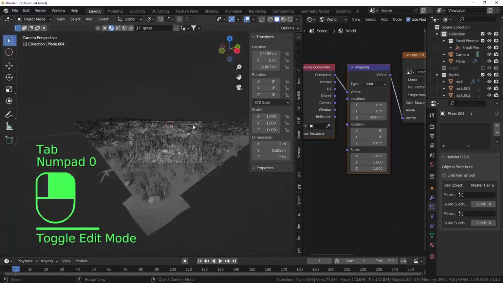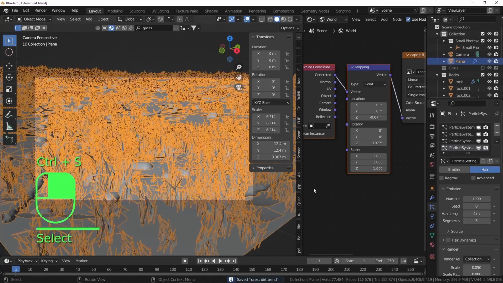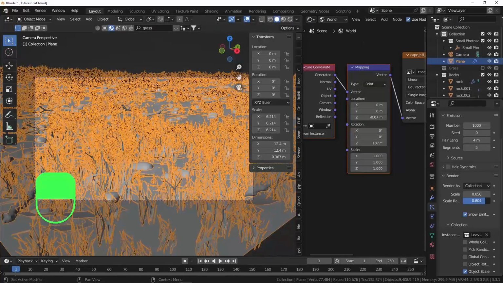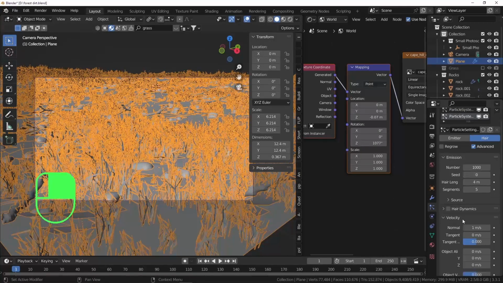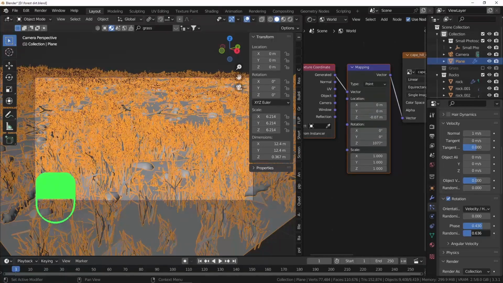So go back to your viewport and let's select our leaf system. And I'm just gonna scale this random value up so we get random leaf scales. I also want random rotations, of course. So go to the advanced tab and highlight rotation and randomize that phase. Just like that.